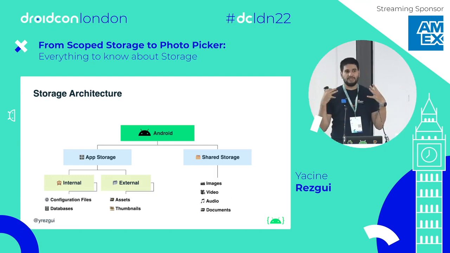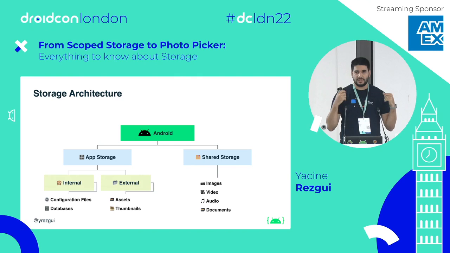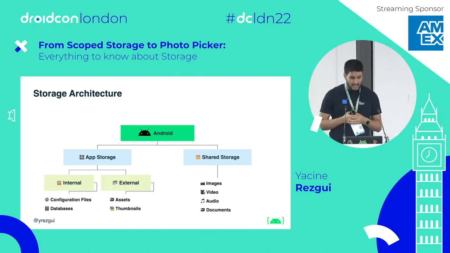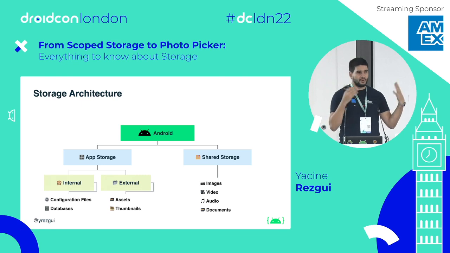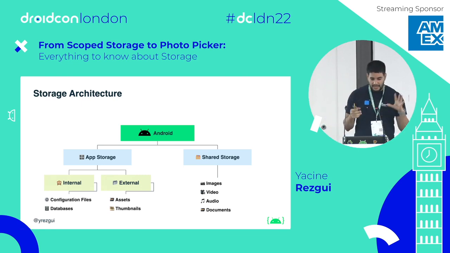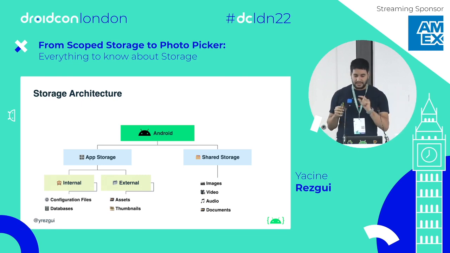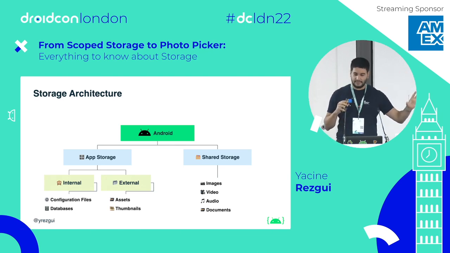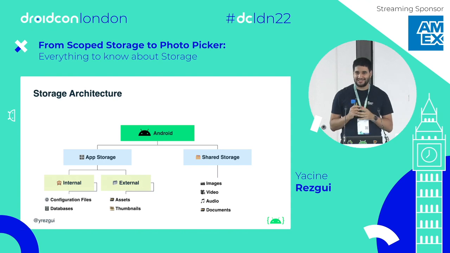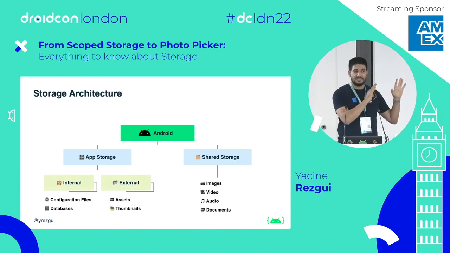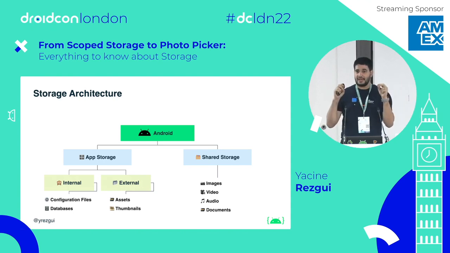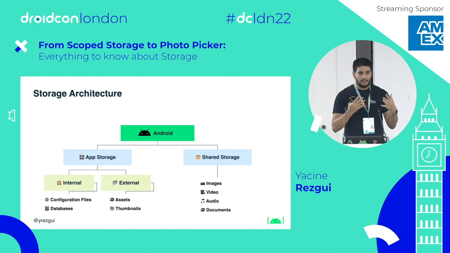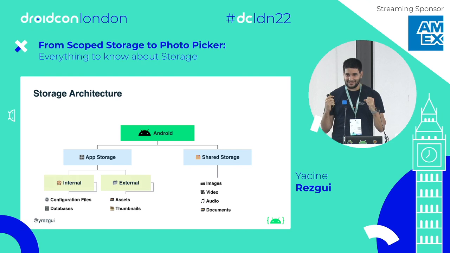And inside, normally you have all your camera pictures, all your camera videos, all your music that you may have transferred in, and maybe documents, maybe an invoice, a bill you've downloaded from online. Everything will be there. So what's the difference? In short, the app storage, that's private for you, normally, except the external storage on legacy devices, and you do not need any permission. So if you don't add any files to the shared storage, any files that are public to the user, please stop requesting storage permissions.